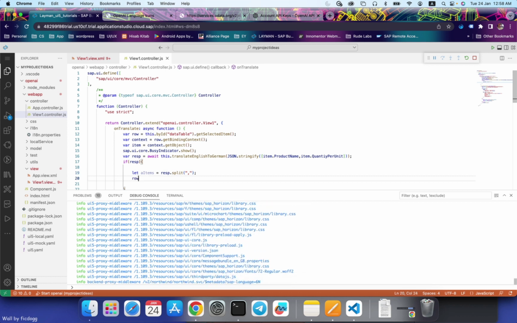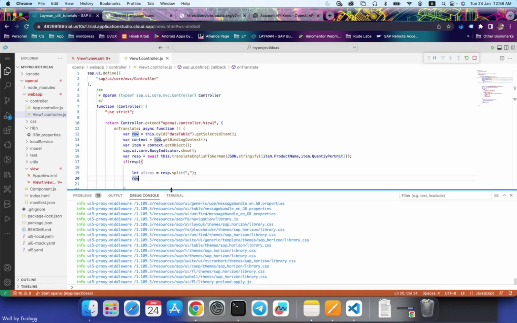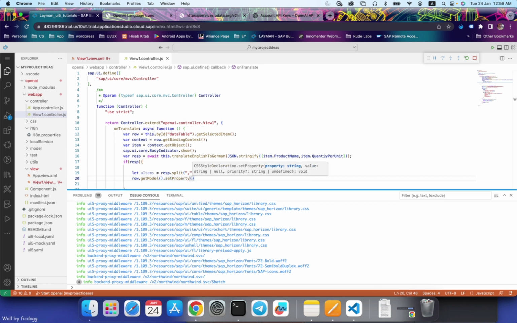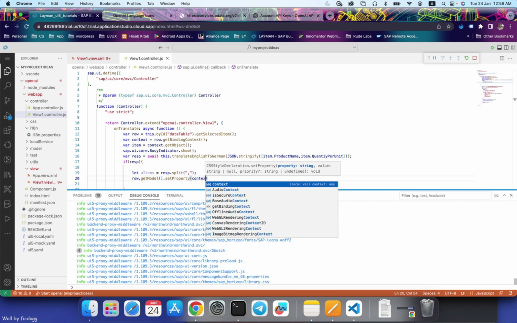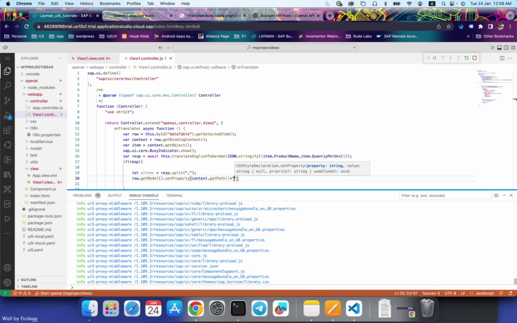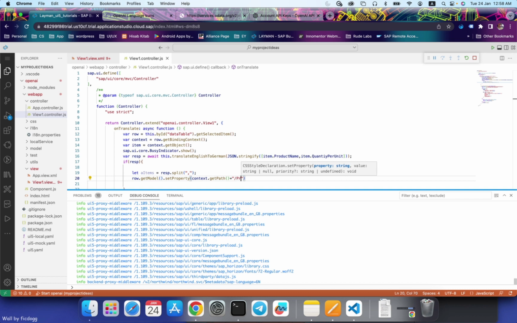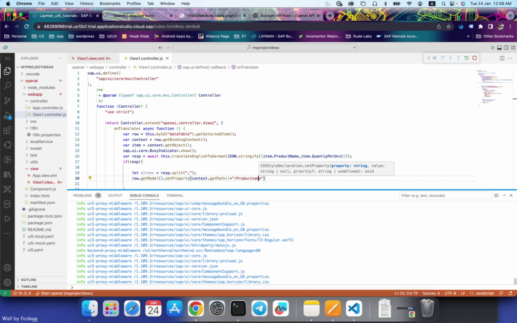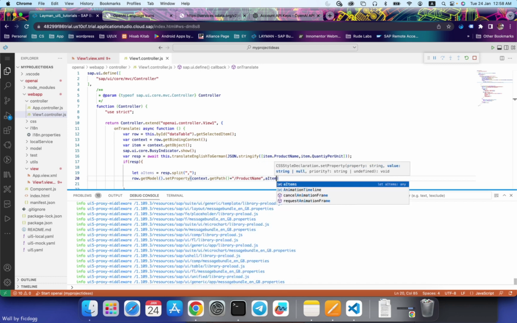So now that we have done that, let's take this row context and set the property name and the value.